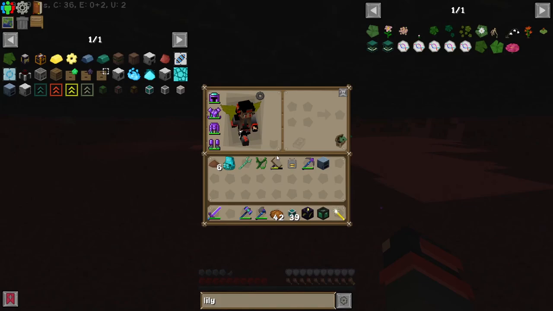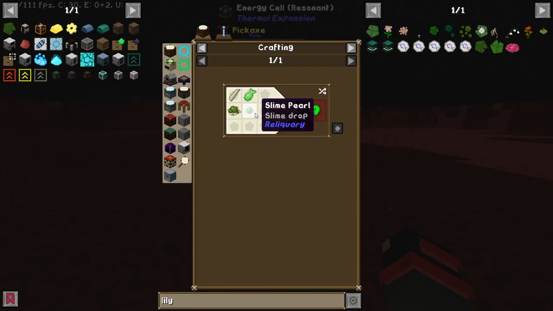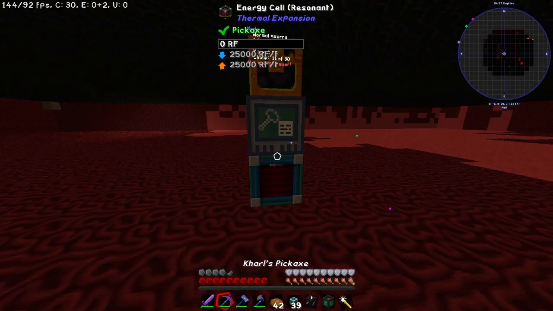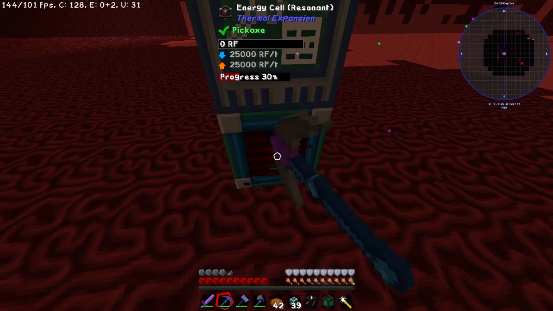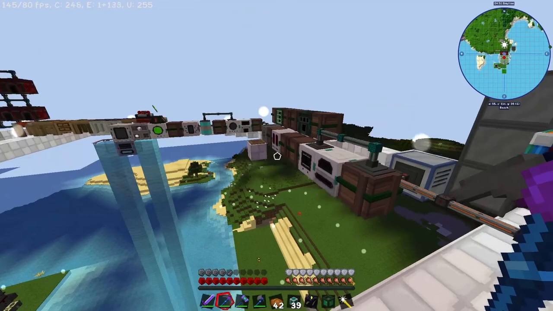Honestly, I think the next episode we're gonna have to upgrade our canola farm. This little pad of fertility is what I've been looking at. But we're gonna need slime. It's just gonna be crazy. So we are definitely gonna need a little bit more RF before we get there. So yeah, guys, I'll be ending the episode here.